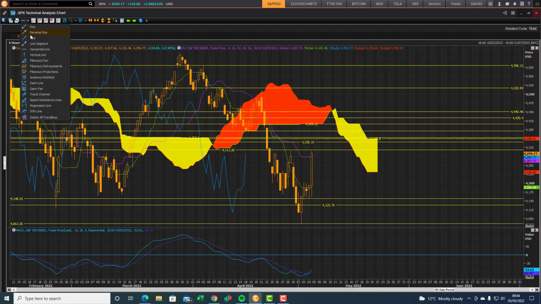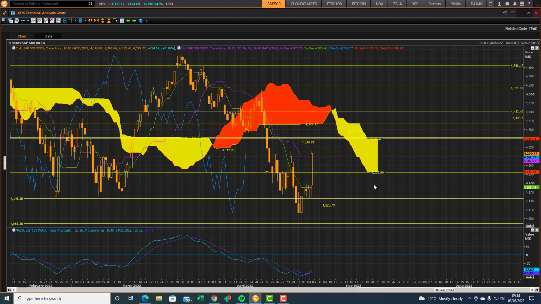A possible support zone in any kind of retracement is this front end cloud chart support level 4,235. So if we get a technical Fibonacci retracement of this aggressive move, let's say 30% or 50% retracement, that coincides well with another potential rebound zone from that zone. But really we need to see the S&P break through this cloud chart resistance to change the outlook back to bullish. But so far lots of swing trade opportunities, but do remember the cloud remains bearish as long as price action is below the Ichimoku cloud.